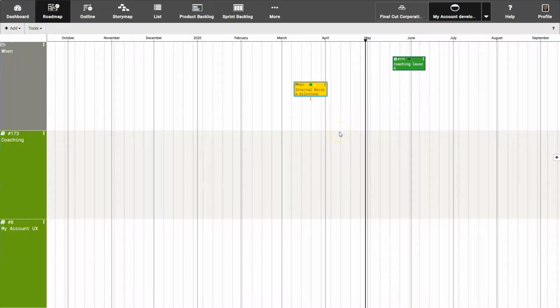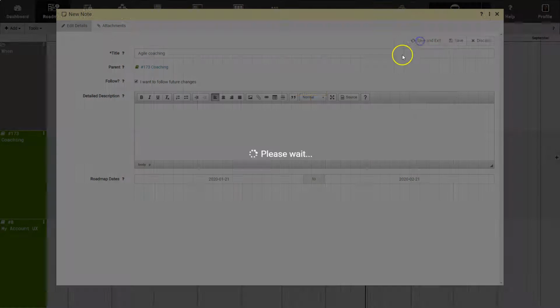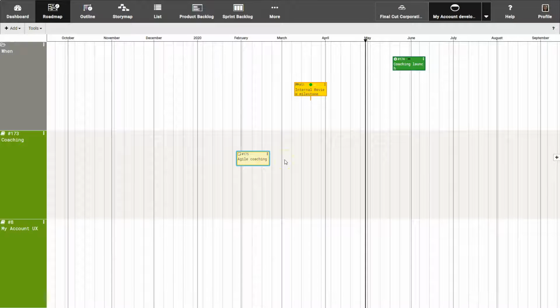Lanes are populated by either creating new items or by adding items that were created elsewhere. This is done by first navigating to the desired point in time, then right-clicking to load the menu. Epics, stories, and simpler items called simple notes are among the different items that can be created or added to lanes. For adding existing ones, a selectable list of all the different items under the theme or epic which the lane represents is loaded.